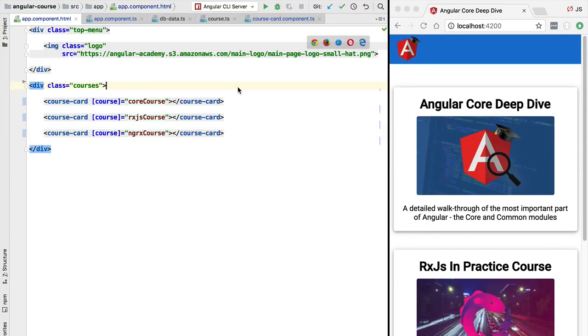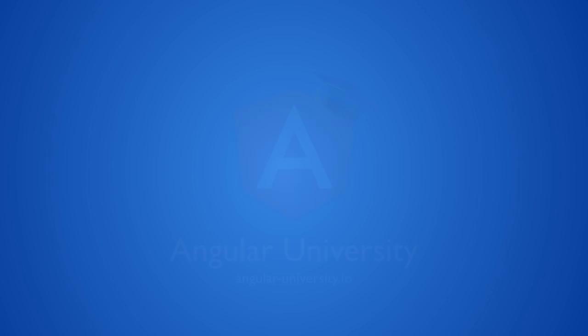As we can see, the input syntax with square brackets for passing input data to a custom component is exactly the same syntax that we use for defining a property of a standard HTML element, such as, for example, an image tag. The syntax is consistent in both cases. Next, what we're going to cover is component outputs: how to generate custom events from our custom components.